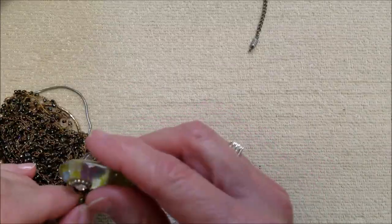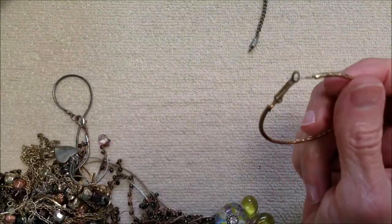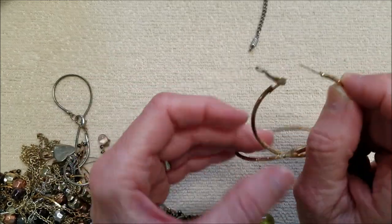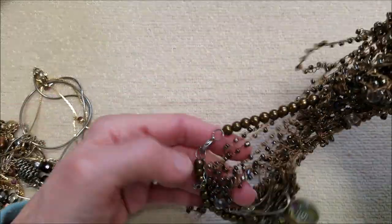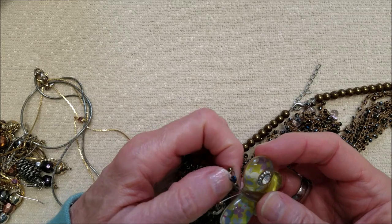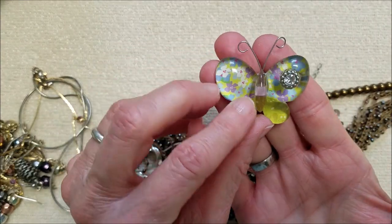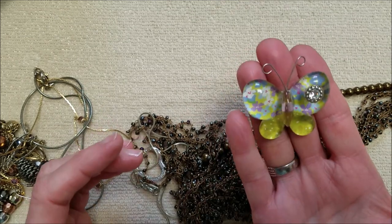Oh, what have we got here? Oh, we've got a broken brooch. I'll get to that in a minute. I think these are a pair. Yeah, they've seen better days. Oh my. This crocheted necklace is tangled up in the necklace, but I think we're going to get it. Yay! This is acrylic, not glass, but it's cute. Missing the pin, though. Easy fix. I've got some of those.